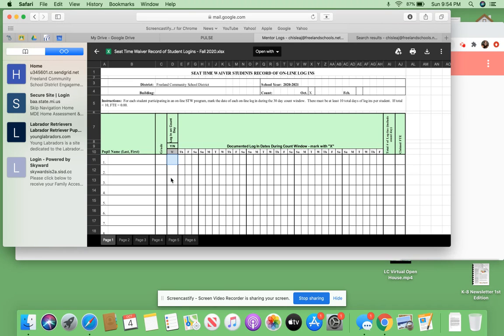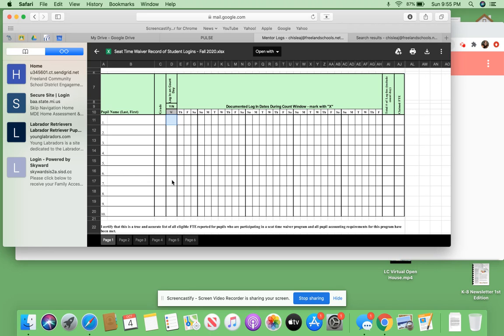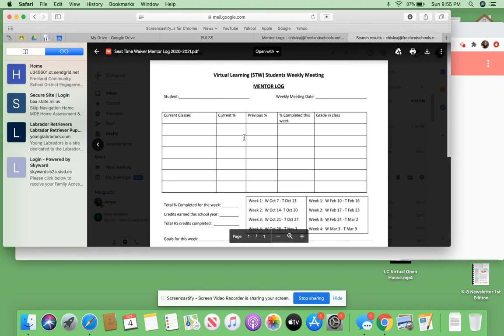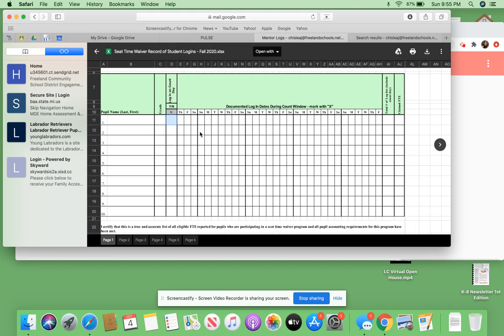If there's a student that is not logging in, hopefully by the end of the day or about 2 o'clock-ish, you'll have a chance to check on this during your prep or during your lunch just to see where your kiddos are. If by the end of your day you've seen that students have not logged in, I would highly recommend you email them or call them to make sure that they actually log in, so that you don't have to spend time doing this and monitoring them for the rest of the month.